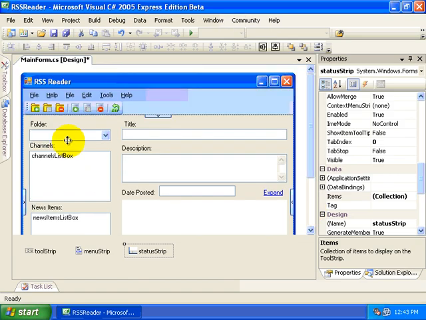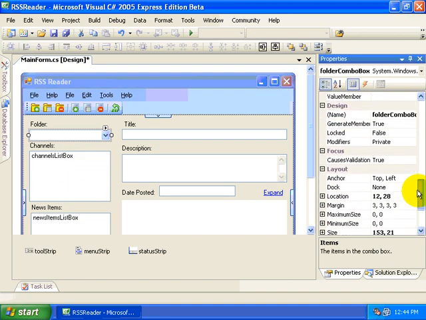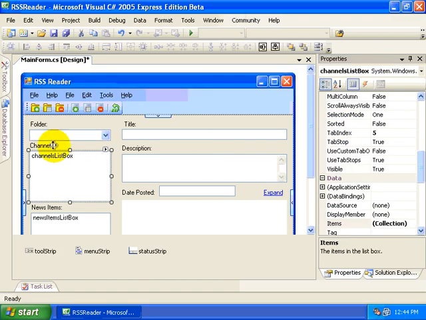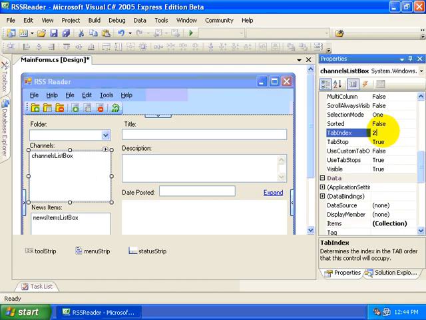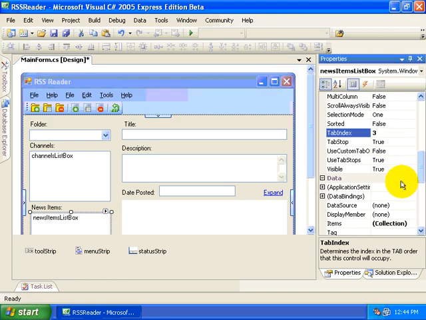Now, before I leave this, I've already tried to stress the importance of the naming convention. But at this point also, before I leave this, I may want to go through and set the tab properties, or the tab order, for my user interface. If I haven't already done so, let's see if we've taken the time to do that. As you can see, our combo box has a tab index of 1. You can see here that the channels has a tab index of 5, so I haven't taken the time to do that. I could go through each one of these boxes from the left column top to bottom, then onto the right column top to bottom, and assign them a sequential tab index number.